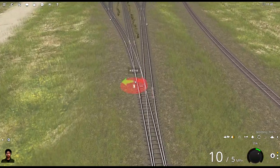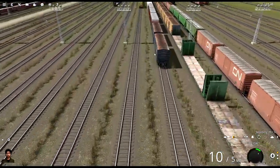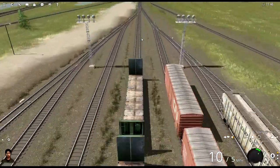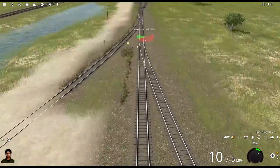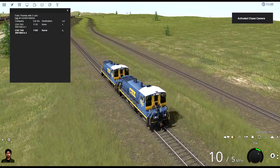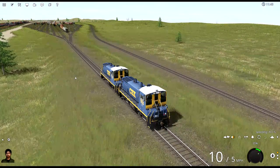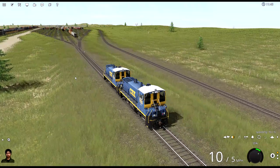Go straight. We're going to go straight. We're going to come down here, hook onto this, and these should already be straight, right? Because, I mean, I just moved Smiley out of here. Yes. This one won't be. That's okay, because I don't know where the first car is going to yet. Where the first cars in this cut are destined for. I got to wait till I hook up to it, and then that'll bring up my switch list.